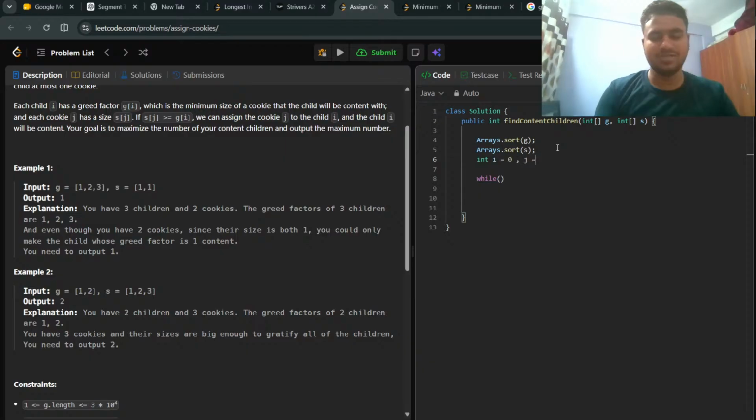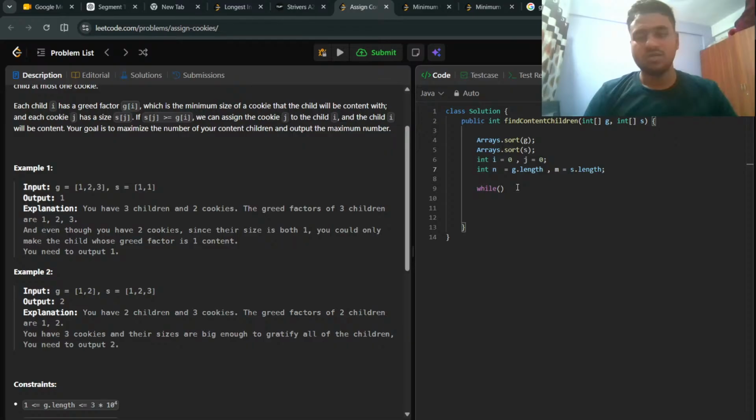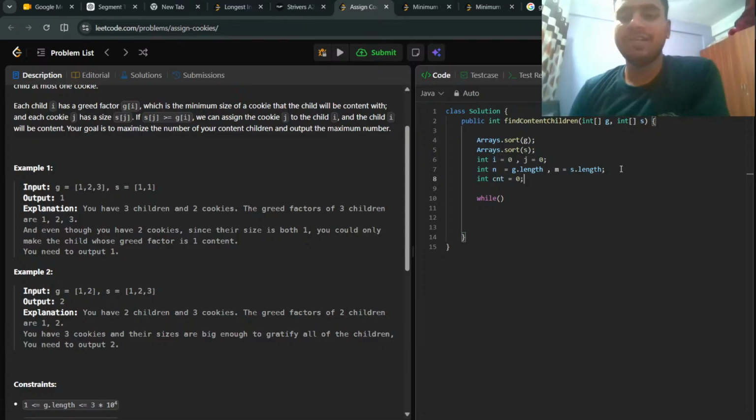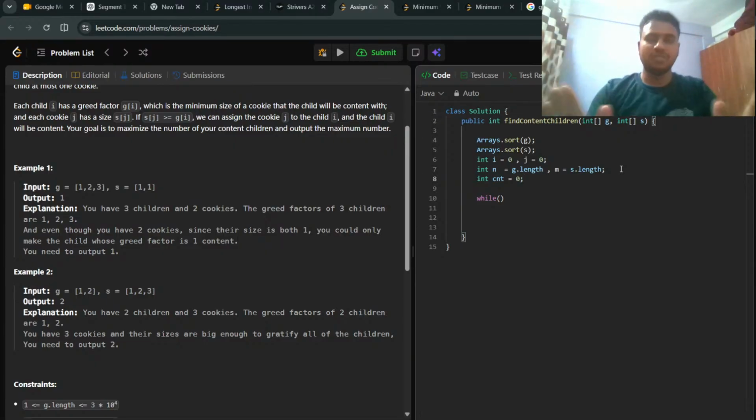We'll take n and m, where n is equal to g.length and m is equal to s.length. The loop will break when either pointer reaches the end. We'll also need a counter, in which we are going to store the answer. So what is the idea? Firstly, I'm going to explain the idea. Be careful, because this is the main portion of the video.